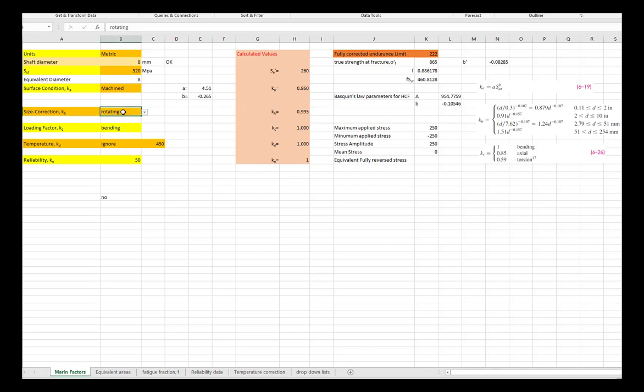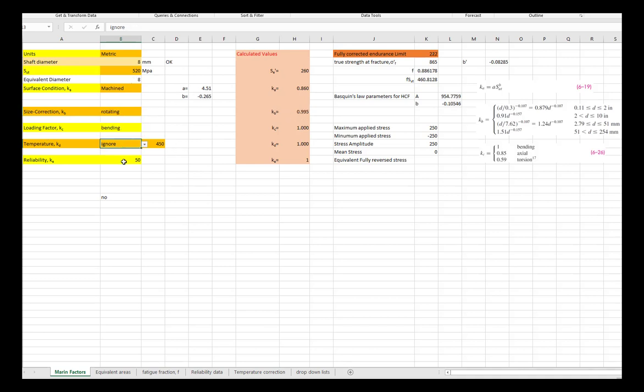If I go to non-rotating, then what I have to do is I need to convert the true diameter of the shaft to an equivalent diameter. I'm now at 37% of what I was at before. And that equivalent diameter is going to give me a different geometric modification factor. So in fact, it's greater than 1 in this case. But if I go back to rotating, I have a knockdown factor.